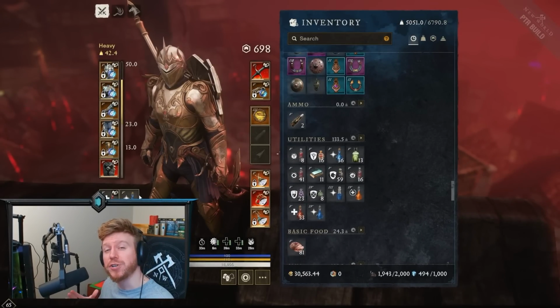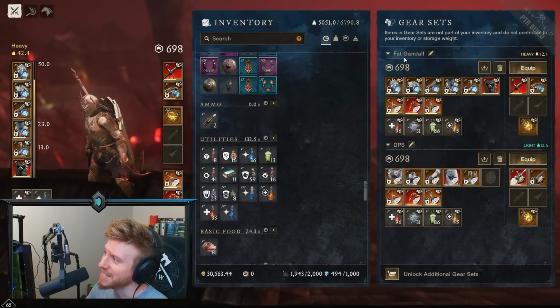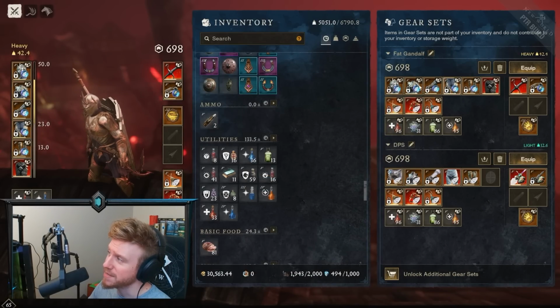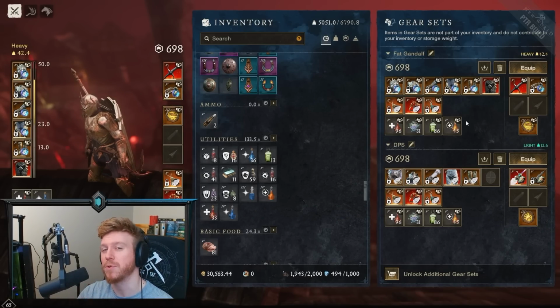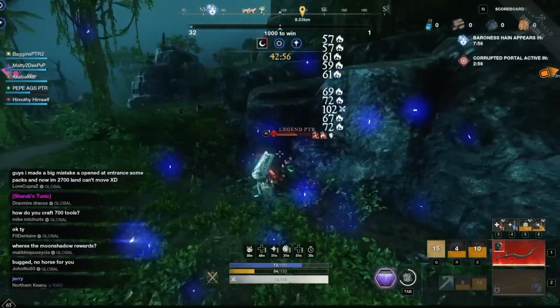Today, friends, we're going to be showcasing the Fire Battle Mage build, sometimes known as the Fat Gandalf build. It is an interesting one. It utilizes Tower Shield and the sword, kind of like a tank with heavy armor, but then we have a Fire Staff in there as well. This build I would consider a bit more of a meme build or something that's fun, but it is actually pretty effective in certain situations.